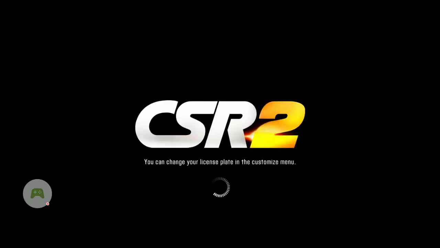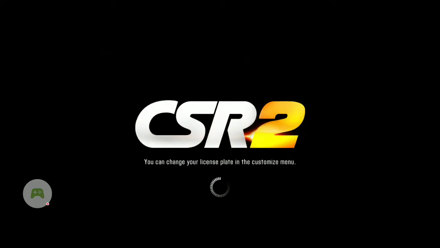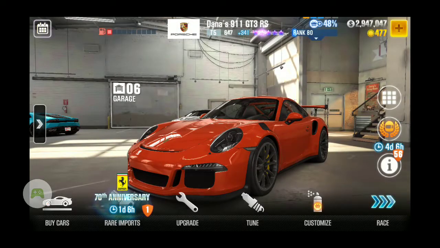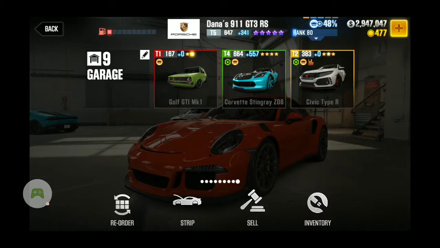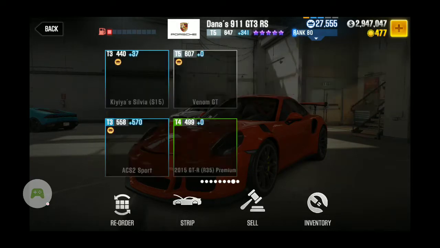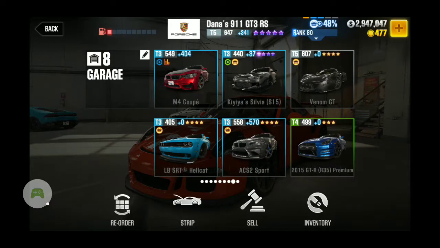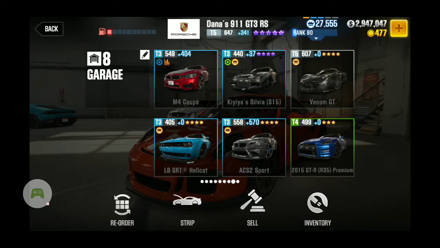But this is my tier 5 Porsche. Donna's Porsche, to be honest. It's really easy to take from me. I'm trying to soup up. I got some of my cars in order and some of them not. Like a Civic Type R, a Corvette Stingray, ES6, that's not finished yet. The Golf GTI MK1 is not in here. I'm gonna keep that. I got an MK Coupe, which is half decent. Then I got the Skylines, the Silvia, I think it's in there, killer.